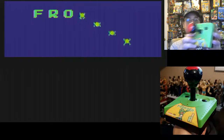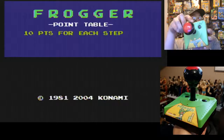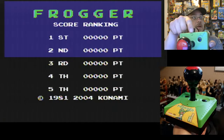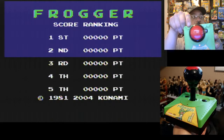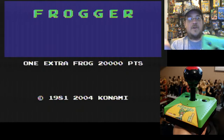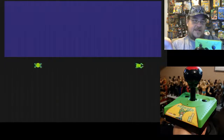You can see there's two little buttons up here, and then there's that little bitty green button, that's your start button. The left button right there doesn't do anything. I don't know what it does. I haven't figured it out. The right button, if you're playing during the game, every time you press it, you just go straight up. So that's all that does. Of course, there's the joystick. You just move it around.